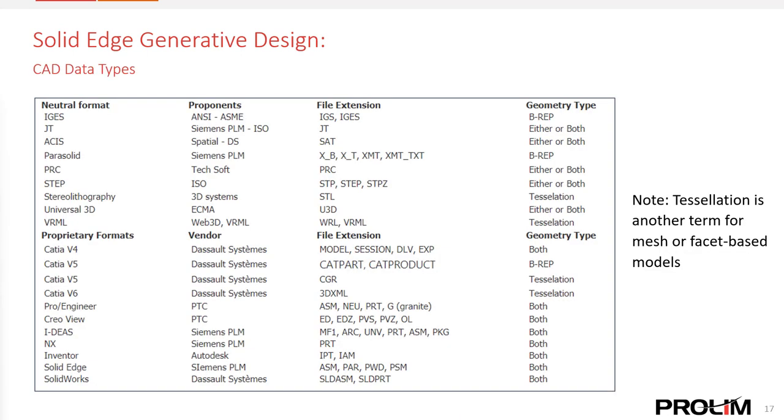The chart shows how common CAD formats, both neutral formats and proprietary formats, use BREP or mesh body, or often a combination of both. For example, IGES is a BREP format. STL, or stereolithography, is used to transfer data to 3D printing or to store lightweight representations of a 3D model in a mesh or tessellated format. Most current CAD systems use a BREP format to define their CAD models, but many, including Solid Edge, also support tessellated formats.